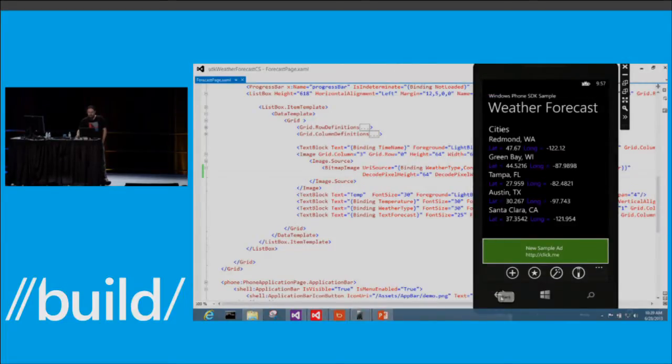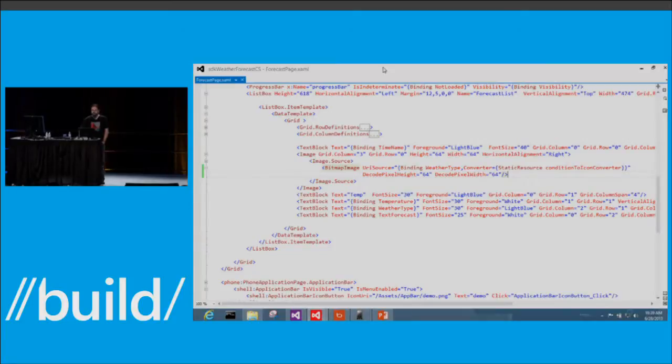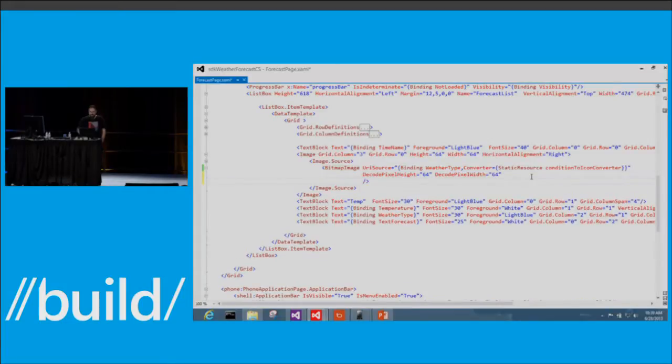Okay, going back to the data template. Another optimization we can do around the image is this: keep in mind that these images are always created on the UI thread when new data comes in and we instantiate these data templates. Spending all the time to create the bitmap and decode the image may not be something that we want to do on the UI thread while the user is scrolling.